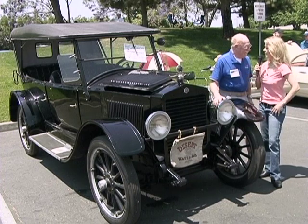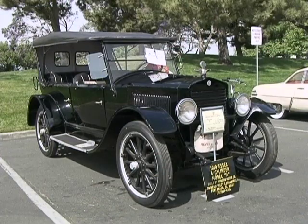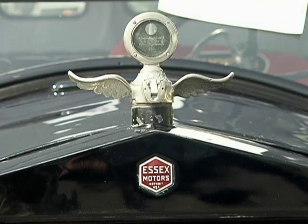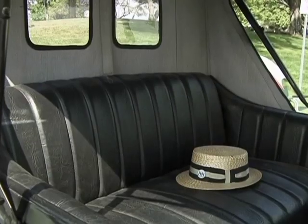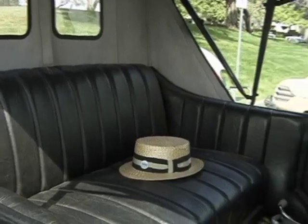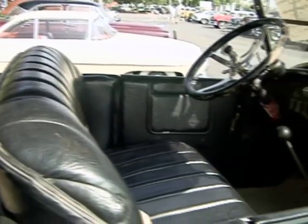And how did you get attached to this car? Well, I was in Reno to a car show, and a fella had this car restored by a man who worked for Harrah's Collection. So we bought it in Reno, and I had to go all the way home and get my trailer, go back and pick it up the next day and take it home. And we had it about 23 years.